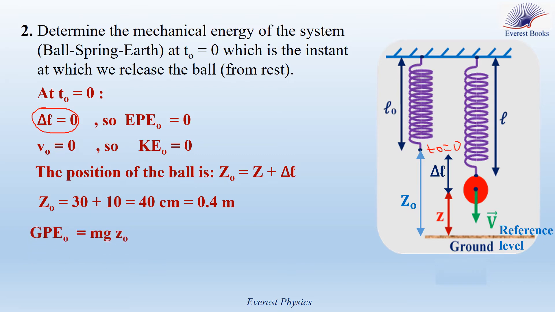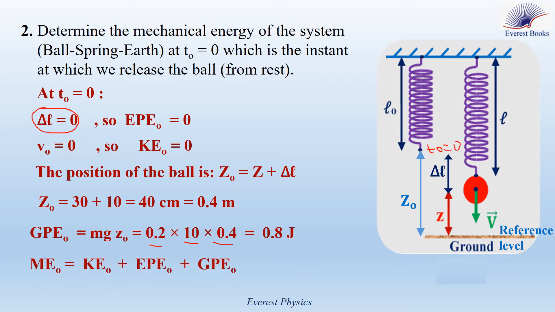Using the formula of gravitational potential energy, GPE = MgZ0, substituting M = 0.2, g = 10, and Z0 = 0.4, the gravitational potential energy at T0 = 0 is 0.8 Joules. Going to the formula of mechanical energy, ME = KE + EPE + GPE, since KE = 0, EPE = 0, and GPE = 0.8 J, the mechanical energy of the system at T0 = 0 equals 0.8 Joules.